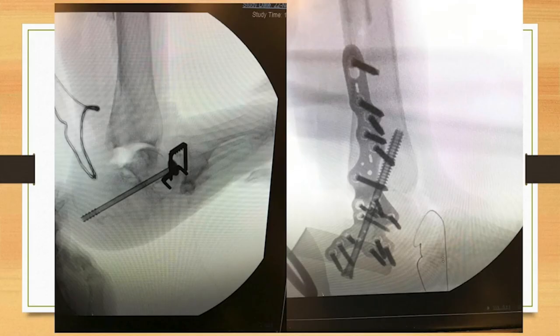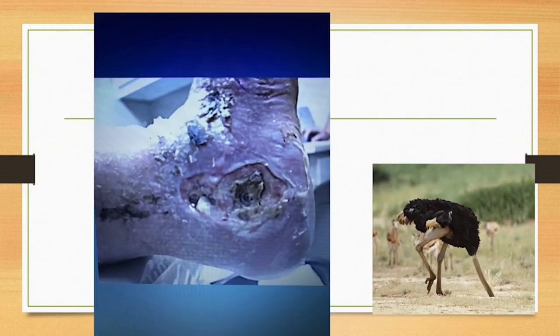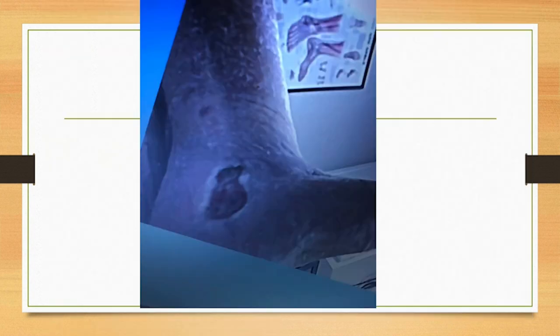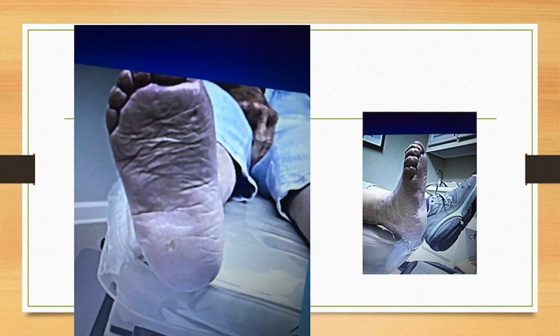I tend to throw my interfrag screws first and then put the plates over as neutralization plates. Then you have your disasters — you try to get them reduced into a plantigrade position, bring the forefoot down, x-fix them, then try to stabilize. But then your good work goes down the tubes. We use antibiotic cement on top of the plates — we wrote a paper around 2017 about coating plates with antibiotics and letting it extrude. It literally spits out the antibiotic wafers and we leave the plates in, doing aggressive debridements and watching inflammatory markers.